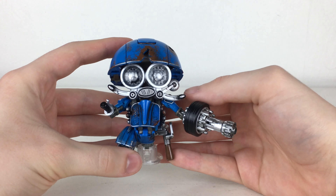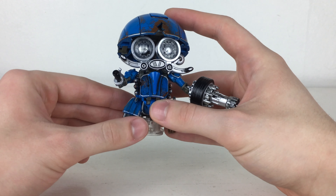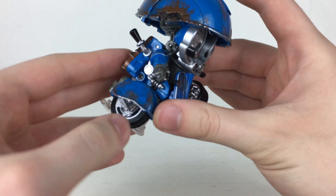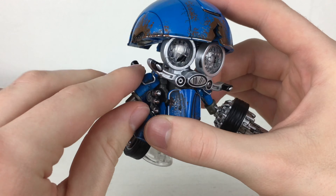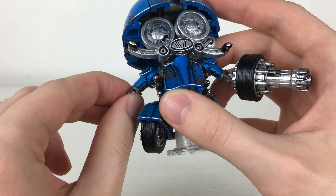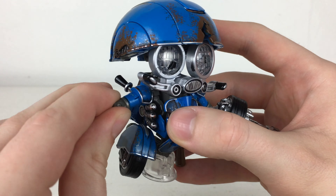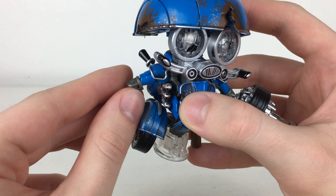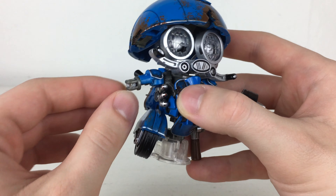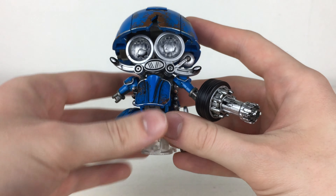Setting that off to the side, here we have the figure himself — an absolute exquisite looking Transformers collectible. Before I get deep into the review I want to point out something to be cautious of: upon transforming this figure for the first time, the handlebar actually snapped clean off. That was due to the fact that the company have actually glued this whole section, which is supposed to rotate, to the actual arm itself. There is glue in that joint, so as I went to turn it, it just tore the handlebar clean off. It seems to be fine on the other arm, and other reviews I've seen don't appear to show this as a widespread problem, so it does appear to be an isolated issue. However, you can see some of the blue glue leaking onto this section, which has fused it together making it extremely difficult to move. I've tried to snap the glue so I can rotate the joint but that doesn't seem possible, and the pin keeps getting stuck to the super glue. I really do hope that Shosi can sort me out with a replacement part.